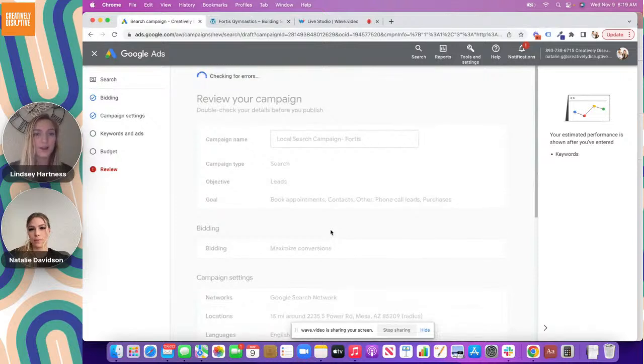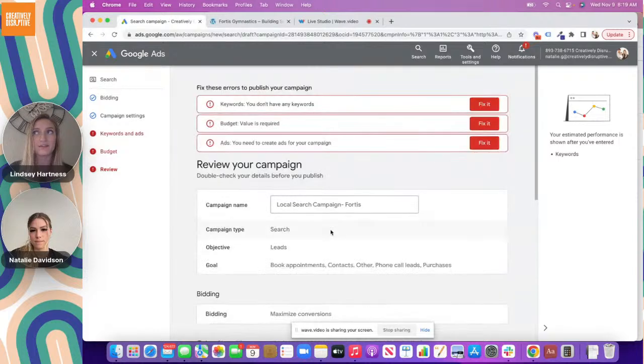How long do you recommend that they leave the budget where it is before they go in and review? I recommend you leave it there and test for honestly 1 to 2 weeks. Probably even just one should be enough time, but sometimes it does take a little bit longer depending on the search volume in your area to give you an accurate amount of data to go off of. But I would say 1 to 2 weeks.